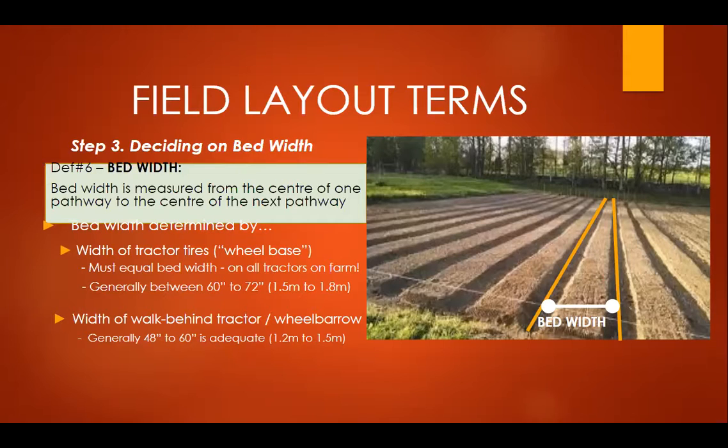Now, at the Hayes Farm, we are not farming with a tractor. I like to present both to you, though, just in case somebody wanted to go down that road and do some farming with a tractor, because this is just some strategies here. At the Hayes Farm, we're not using a tractor, though, so it's not as important to match the wheelbase of the tractor. So this here is a recommendation from the Canadian Organic Grower book, that if you are not using a tractor, generally 48 inches to 60 inches is your typical bed width for your beds.